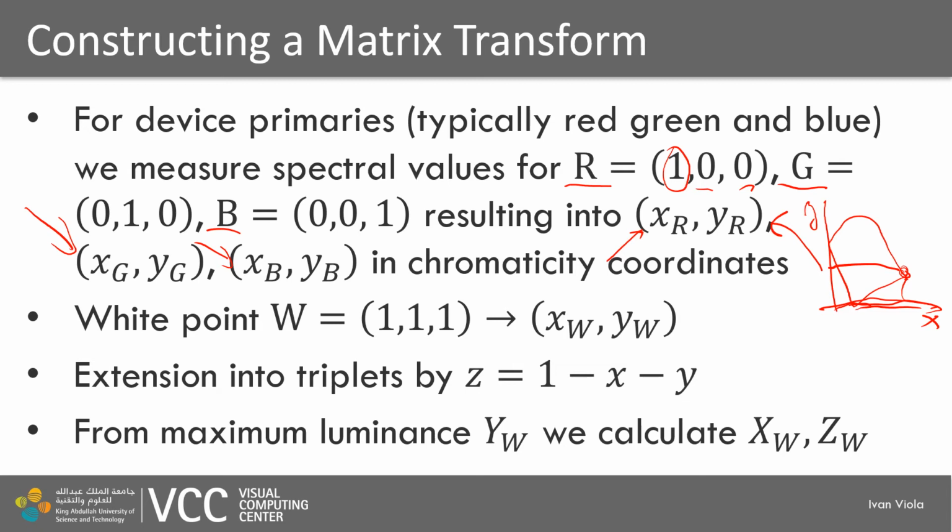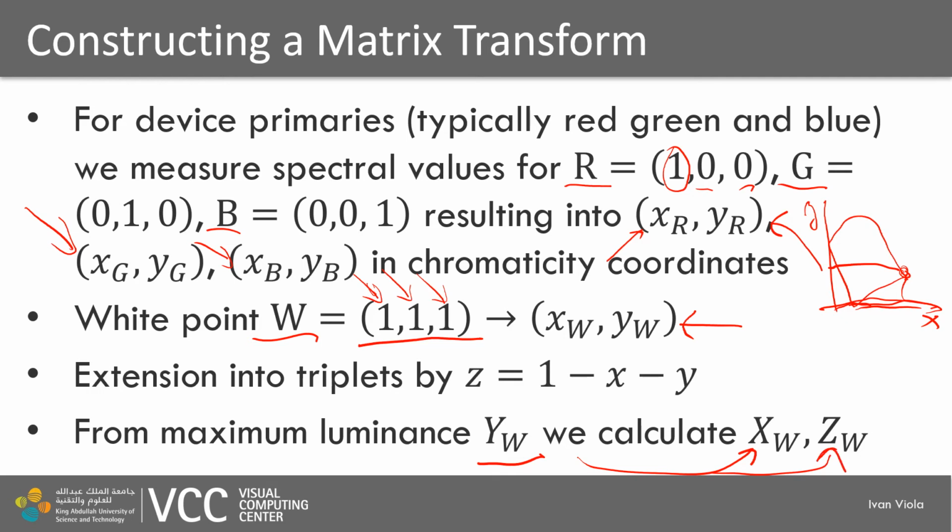Also, if we turn on all three colors to their maximal degree, so R, G, and B will be 1, 1, 1, this will define the maximal value of our white point with also the highest intensity. And this value can also find its place on the chromaticity diagram. If we moreover know its highest value, then we can calculate the corresponding values. So if we know the maximal luminance for the white point, from that we can calculate the values for X and also the values for Z of the white point.